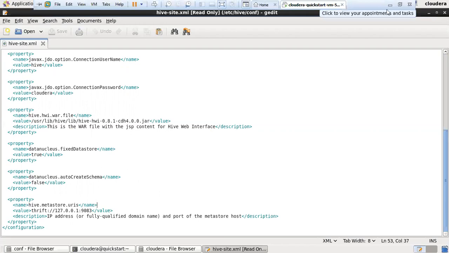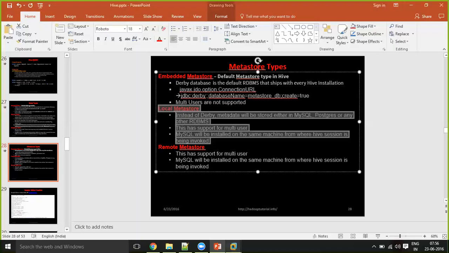Okay, suppose you have 20 machines on your cluster, and it's not possible to maintain MySQL in each of those 20 machines. Suppose you have 2 or 3 edge nodes. Sometimes it's not just one edge node we provide to the cluster, so we can give 2 or more edge nodes also.